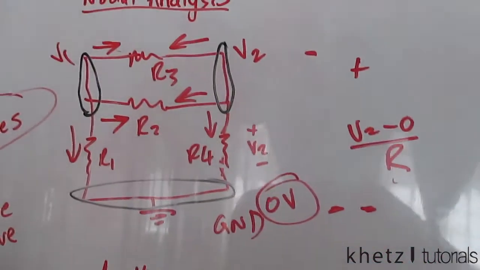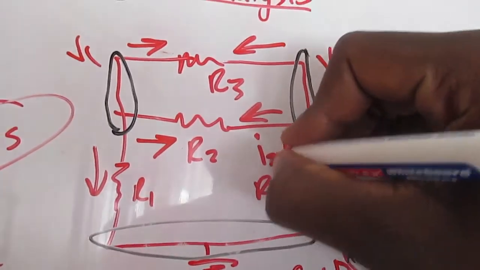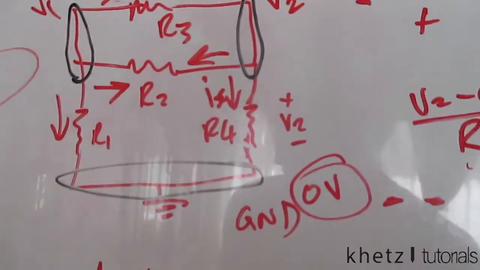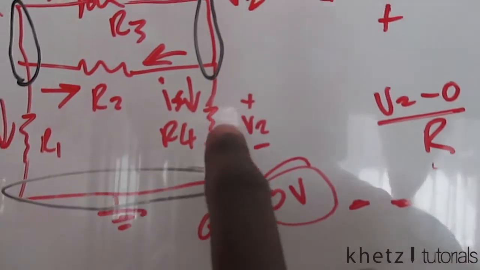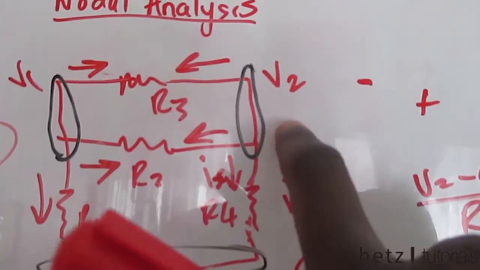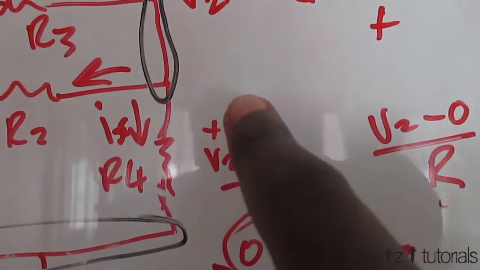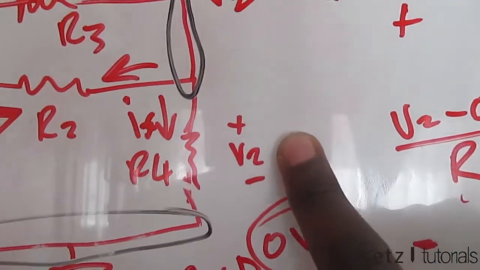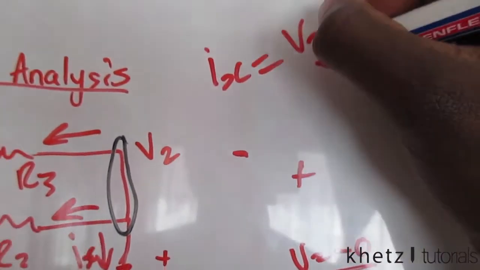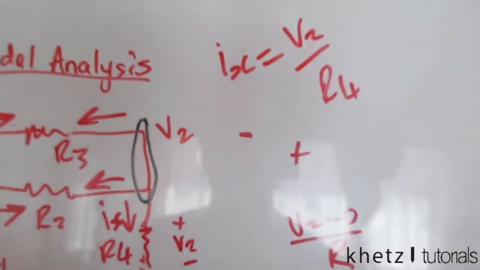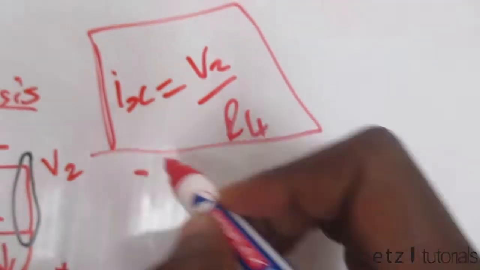So now let's say you had a variable here called Ix. My question is, what would you call this Ix? If you look, you have a voltage V2 across that resistor, as we confirmed from this node above it. So this Ix is going that way, and it encounters the positive terminal of V2 first. So we can say Ix is equal to V2 divided by R4. After finding V2, you can then come back here and plug in this value and find Ix.